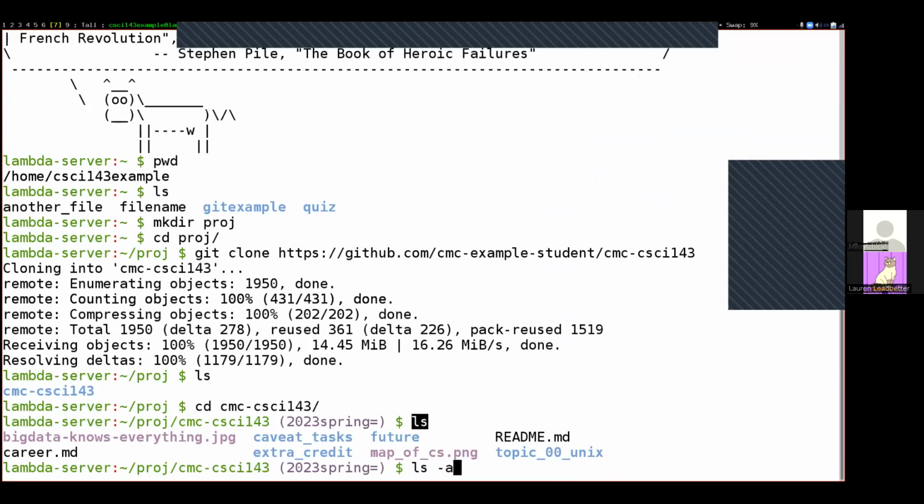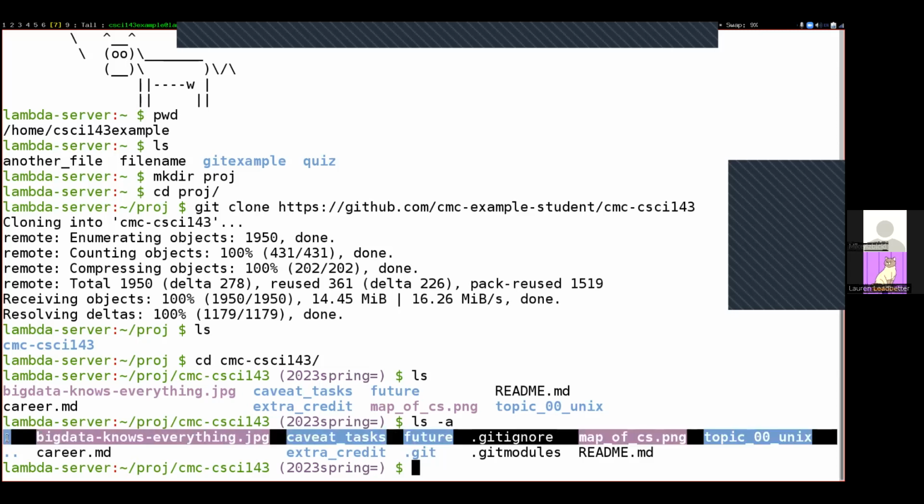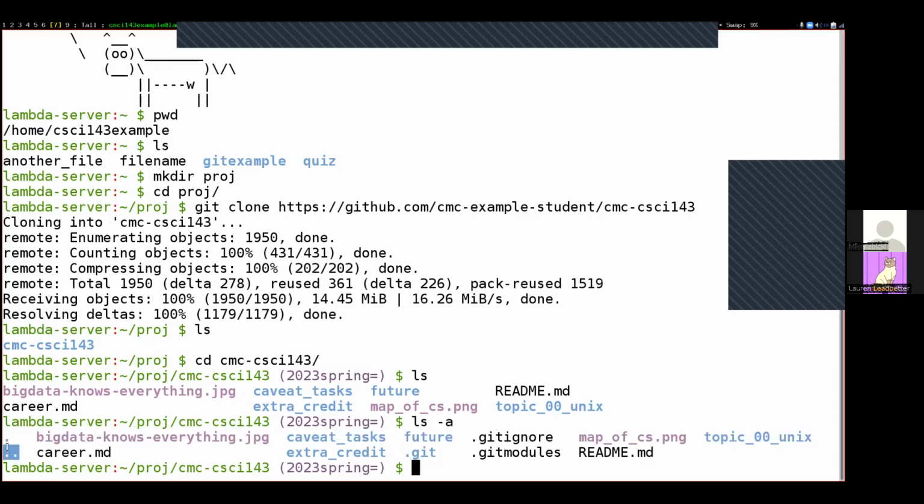If I do ls -a, the -a will give me all of the files, and all files beginning with a dot or a period are what we call hidden files or dot files in Unix. These do not get displayed by default. They are hidden by default. But when I do the -a, it's going to display those files as well. The dot and dot dot always exist in every folder. The .git exists only in Git repositories. Having a .git folder in there is what makes something a Git repository. And then these two things are special things about Git that we'll talk about at some later time.